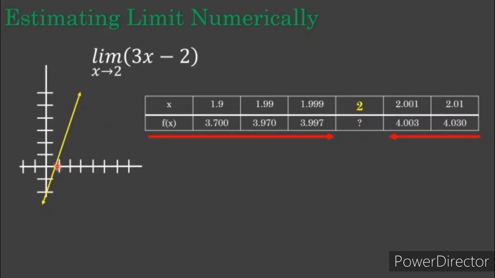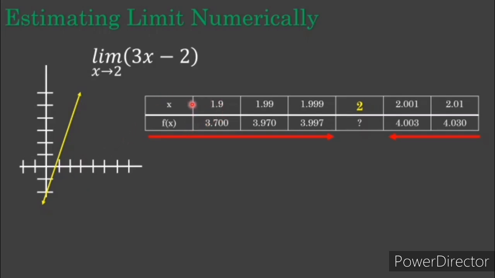meron ako dito ang graph ng ating function. So, yung function natin ay 3x minus 2. So, given na dito yung graph ng ating function, kung papapansin ninyo, parang straight line lang siya that moves indefinitely. Okay? Parang meron siyang number na approaches to something na value. Okay? So that means sa graph na to makikita natin na the limit exists. So meron siyang limit. Yung limit niya nag-exist. Okay? So, paano natin ina-estimate dyan?